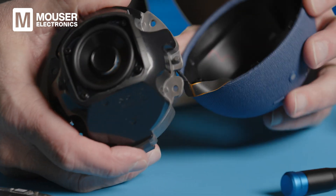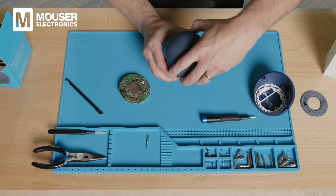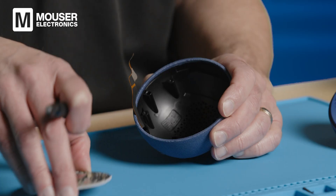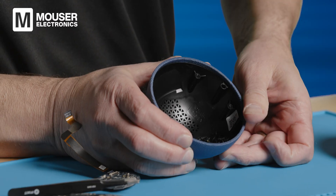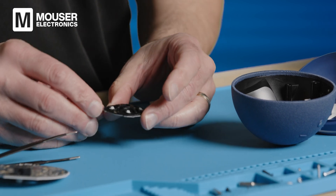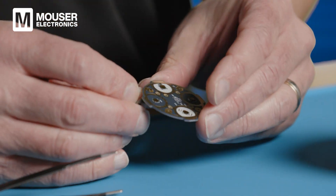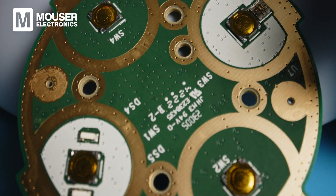Here's the speaker. If we look closely, you can see the sound is coming out right through there. The speaker is mounted facing up, so all the sound is coming up away from the surface it'll be sitting on. We've got the daughter board connected to the master board by the flex cable. Inside the cover we can see the connection to where the buttons come through, allowing some pressure through there. On the daughter board, you can see the connections to the buttons — these are just mechanical buttons with a rubber seal.